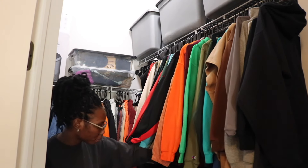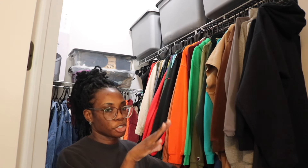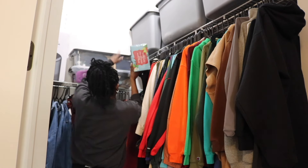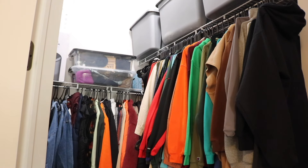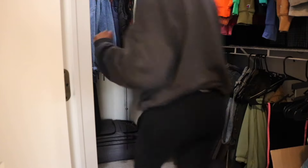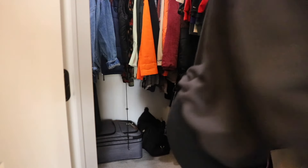I still got this love sign. I don't know what I'm going to do with it yet — maybe when I get my hallway and entryway together I might put it somewhere in there, because it wouldn't go with what I got going on in here. I'm just going to put it back where I found it in a tote bag. Now all I got is a suitcase and a tote bag underneath there. This just feels so much better.